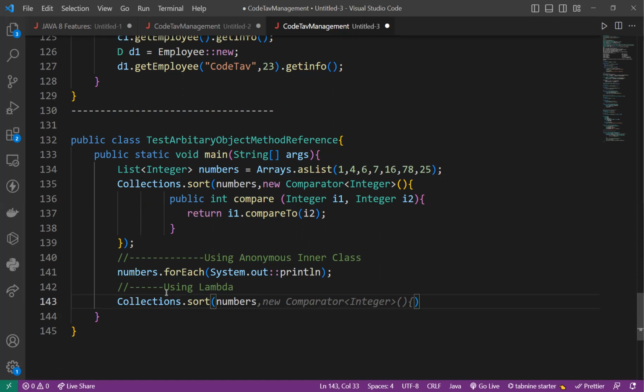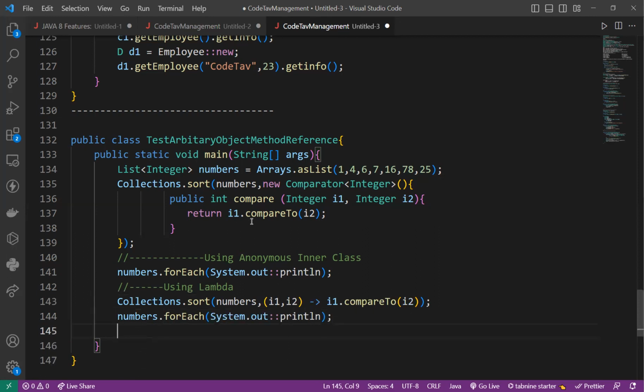I can remove the type directly. I can do the comparison. So from the numbers, I will take this I1, I2, and with the lambda expression, I will just compare. So I1 dot compare to I2. Okay. So this is done. And now I will do the same way: numbers dot for each and system out println.